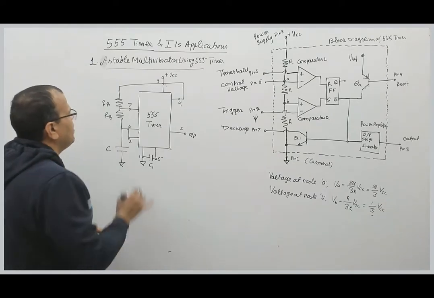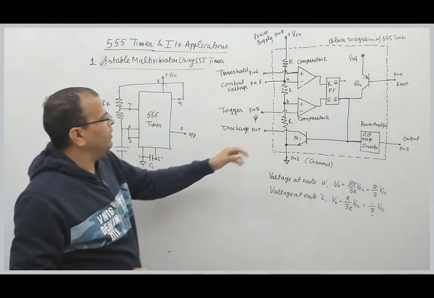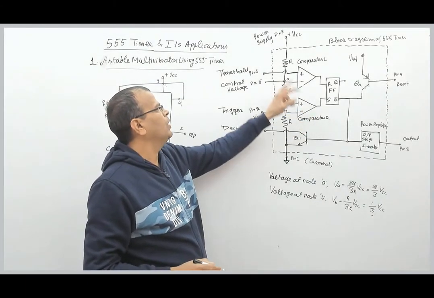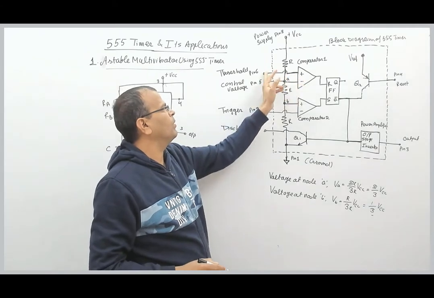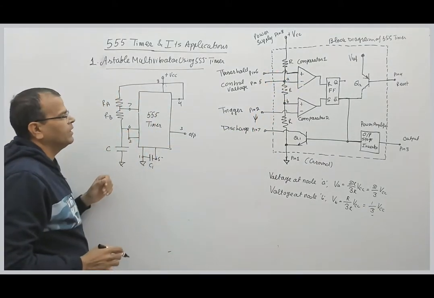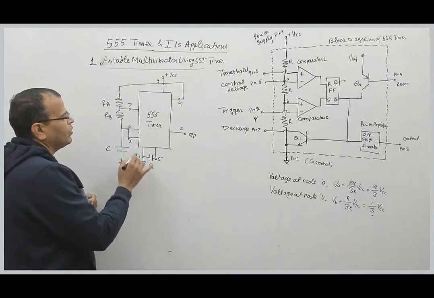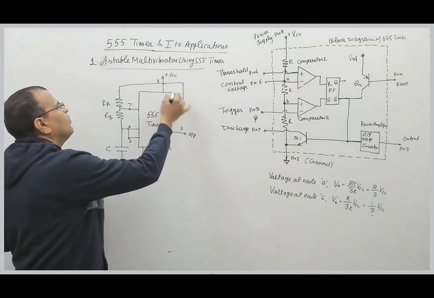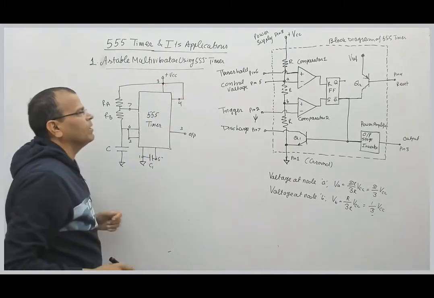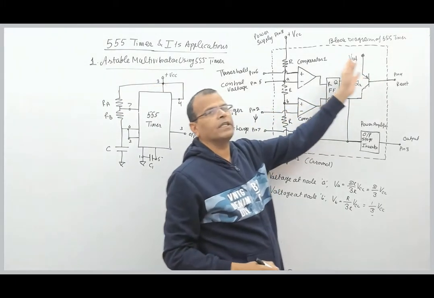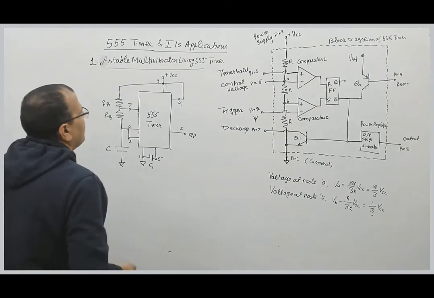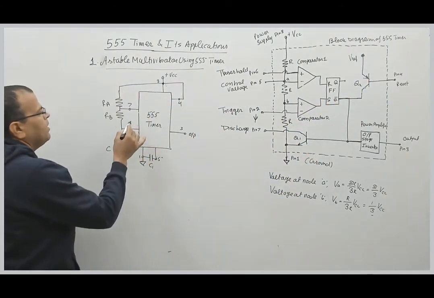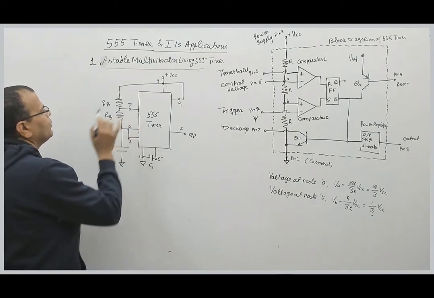Here pin number 2 and 6, please see carefully. This is pin number 2, that is input of comparator 2, and pin number 6 input of comparator 1, both are short circuited. Pin number 1 and 5 are connected to ground. Of course there is a capacitor in between. Pin number 4 is connected at VCC. When pin number 4 is not used, it is connected to the supply, remember this, so that this Q2 remains off, right? And pin number 7 is connected at the junction of two transistors.